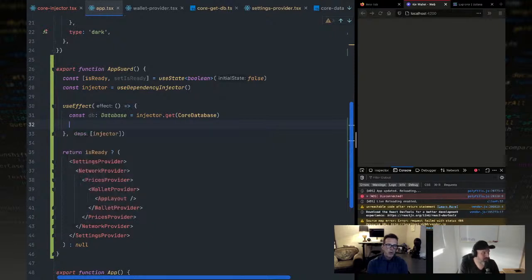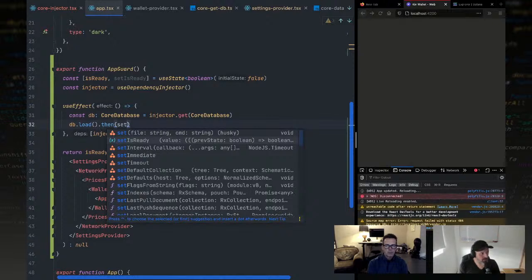Now, what people may be wondering is, well, wait a minute, why are you doing the injector here if you're having to call load on the data, the db.load, which is what you're going to put in here. So go ahead and do that. And then once we hit load, then we want to say .then. So here's the thing. This is not a database. It's core database. So correct. But then where we get. Yep. And then we would say set is ready.